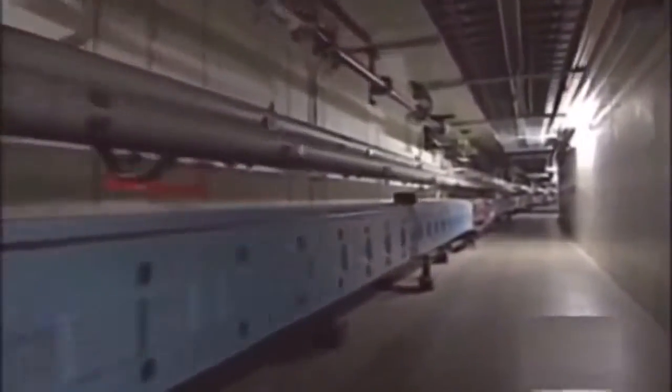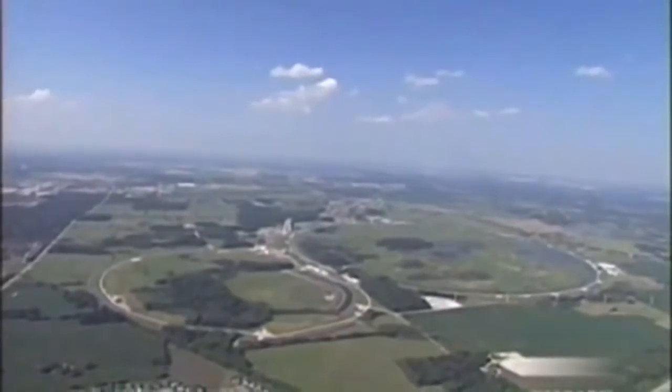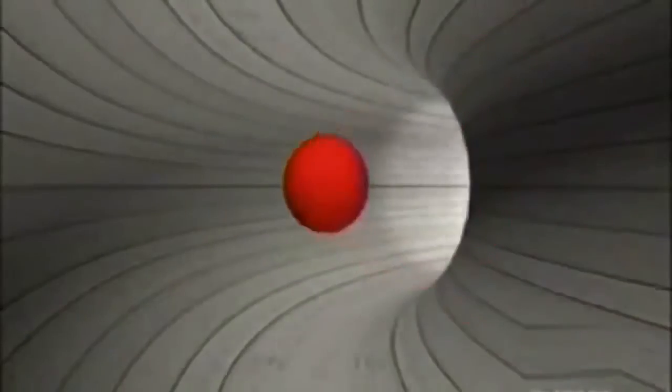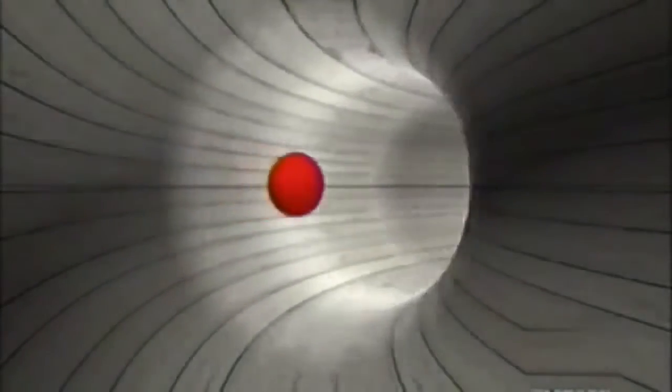This all takes place in the giant accelerator rings underground. They need all that room to get the particles moving fast enough before they hit the target to make antiprotons. After the antiprotons have been produced and collected, the stream of antiparticles must be kept close to the center of the tube and prevented from coming in contact with the walls. We actually magnetically levitate it. We have a ring of electromagnets with a stainless steel tube which has all of the air evacuated out of it that's about 500 meters in circumference.